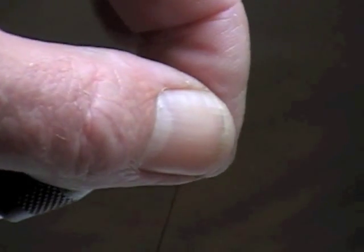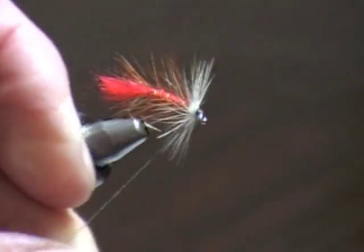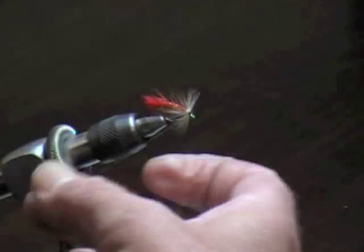I never use a whip finish tool. I can't stand the things. Well, when you consider right now I'm doing a whip finish, and by the time you pick a tool up, it's done.